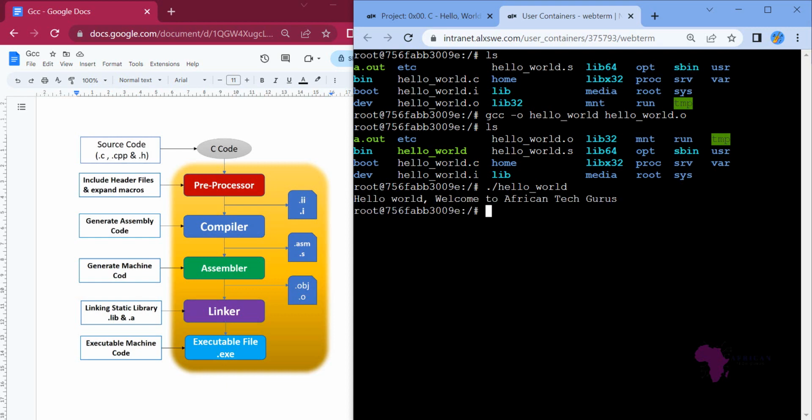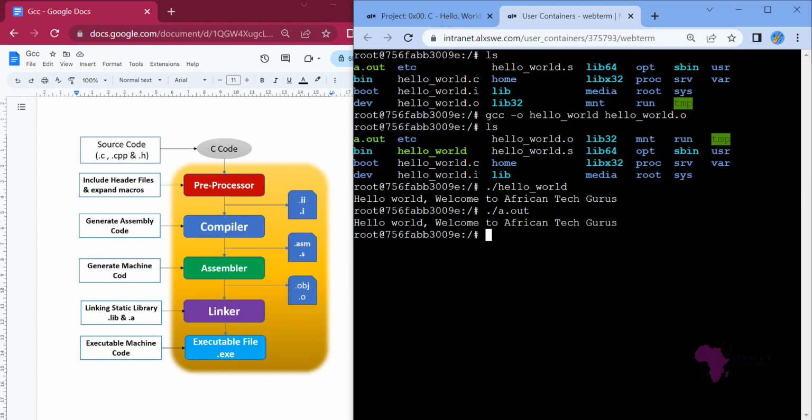You will see: hello world, welcome to African Tech Gurus. Is it the same as a.out? Yes, it has brought the same thing, but that one is created automatically.